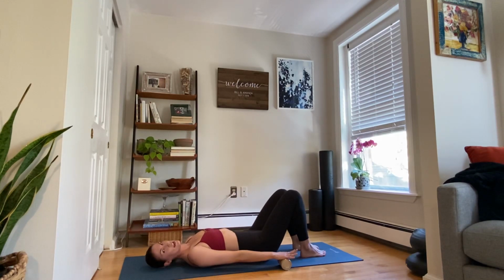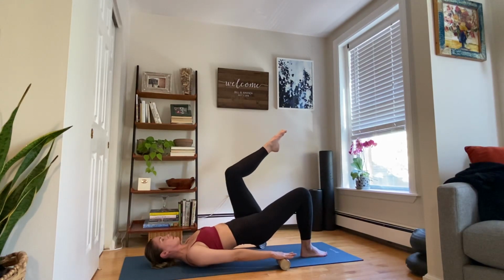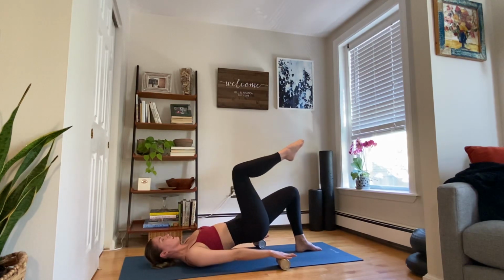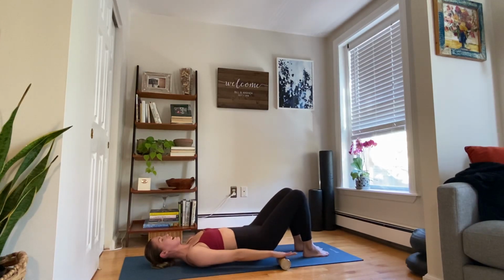We're gonna do that whole thing again. So we squeeze and lift up. We lower down halfway. Three pulses up. Three, two, we hold. Now we start with the left leg. Left leg lifts. Inhale, lower. Exhale, right leg lifts. We lower, break and lower the whole pelvis down.